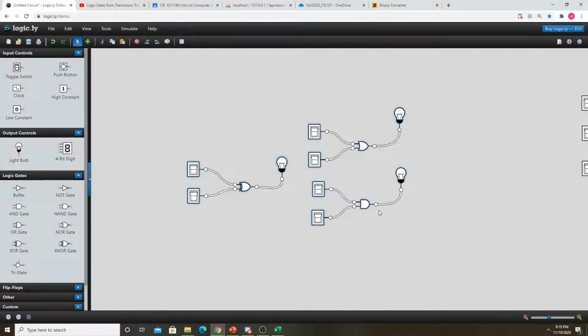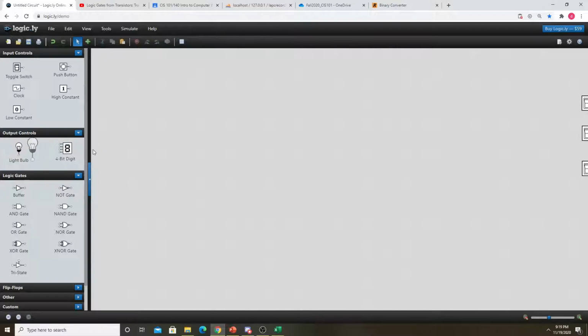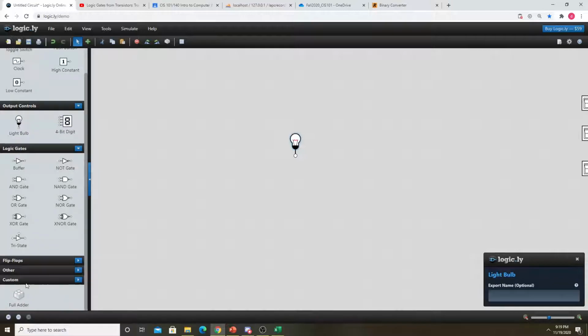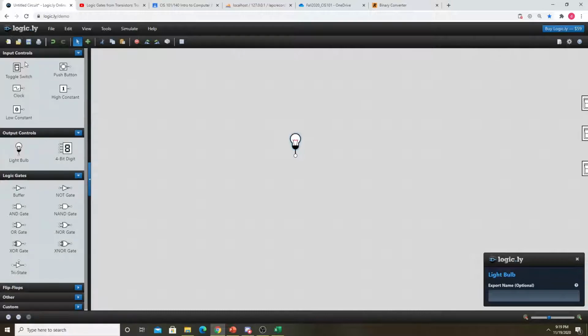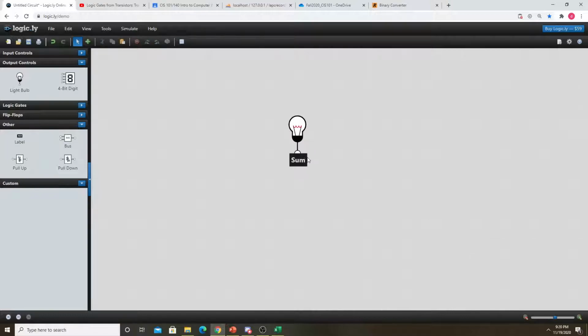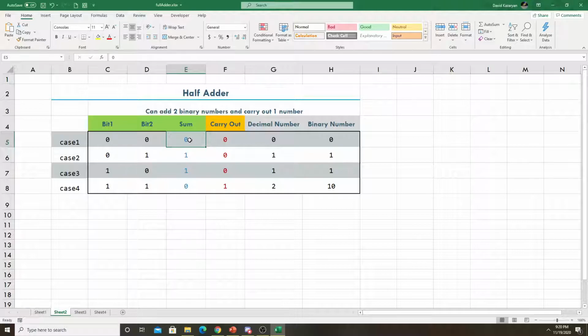So I'm going to delete these. So we have a light bulb. This is going to represent the sum. So let me add a label. So this represents the sum. So that represents this here.